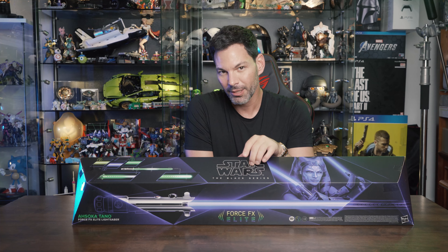Let's get the saber out. We take the blade out and put that to the side. The blade is very lightweight — this is not a combat-ready blade. If you have a combat saber and want to try this out, I wouldn't recommend it. It's fine for light play, but anything like full-on whacking, I wouldn't recommend it.